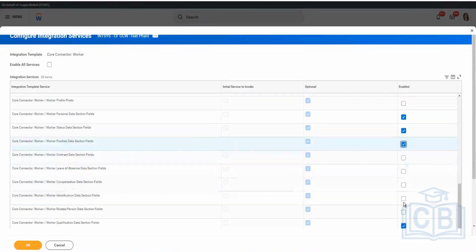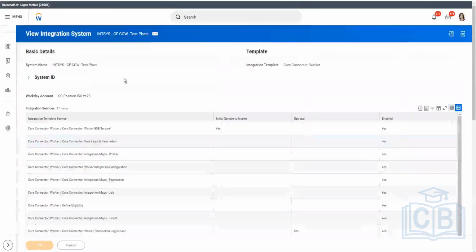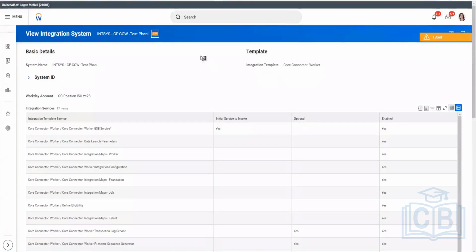And say we don't need leave of absence. Compensation, related person, we don't need it. Let's enable these services. Let's configure them.